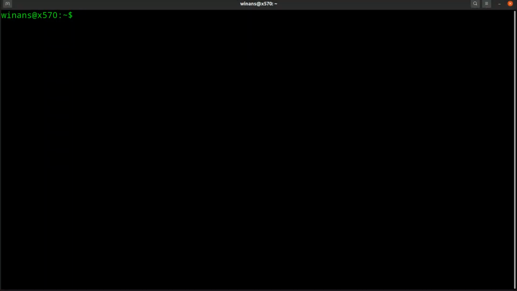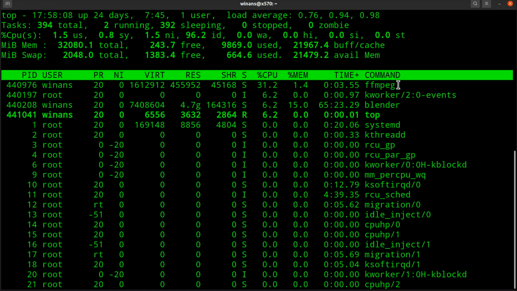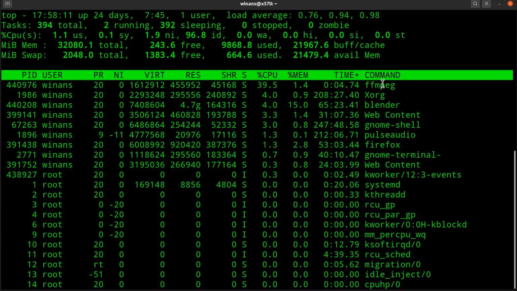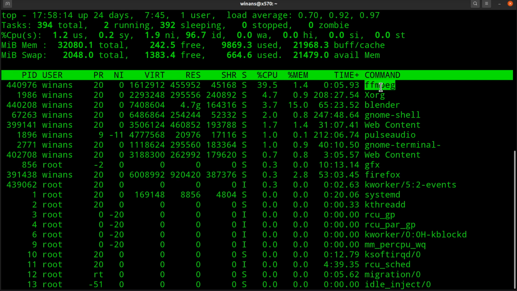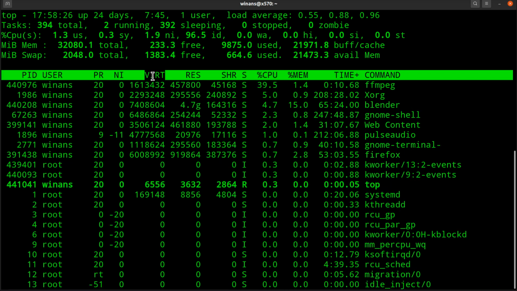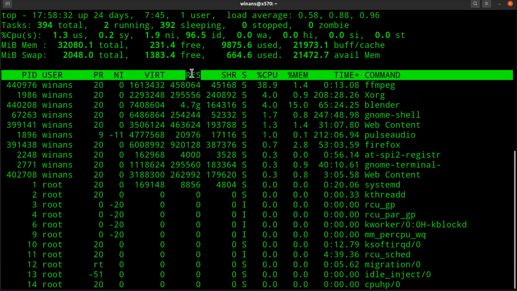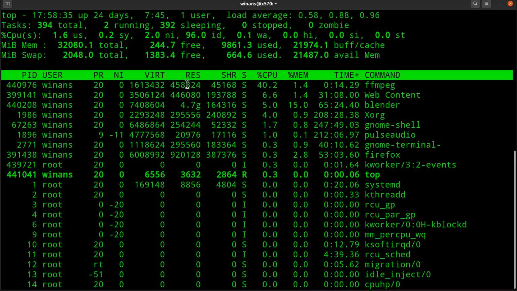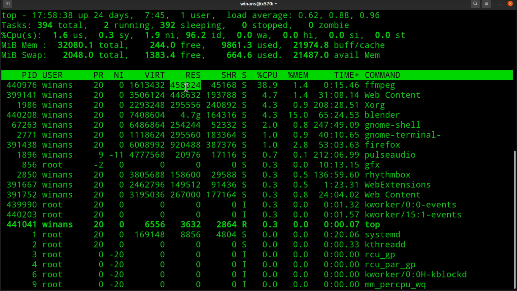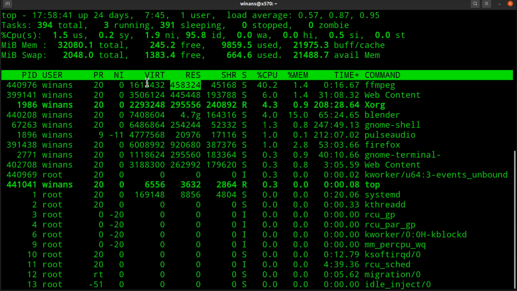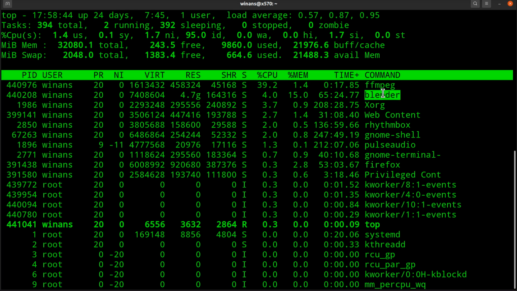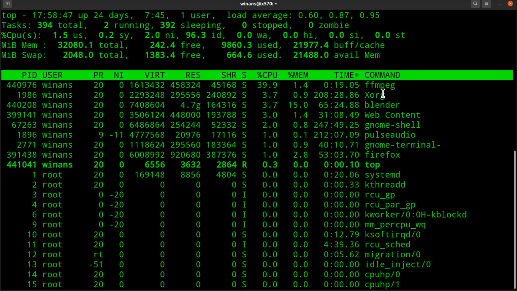For example, on a Linux system, you can just run this top command, all right? And what this shows me is a bunch of processes that are running right now. Like FFmpeg is running. That's actually what's recording this video. And we see the virtual memory that this process is using is this number over here. But the resident size, the amount of actual physical memory in use right now, is this number over here. Clearly, you can see that it has a lot more virtual memory in its address space than it does actual memory. Blender is the application I use for editing my videos.